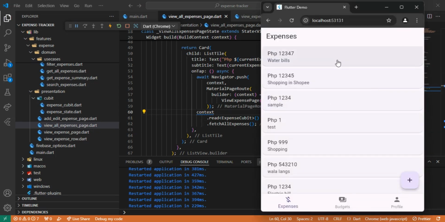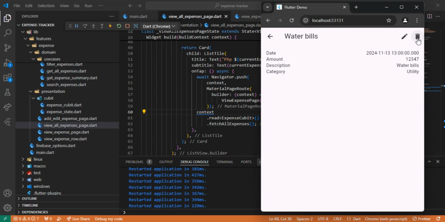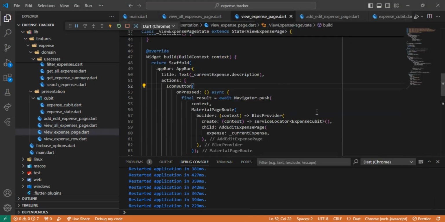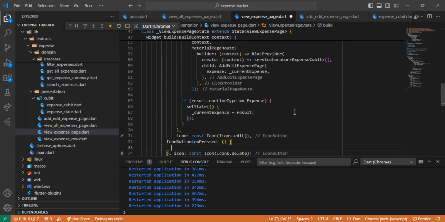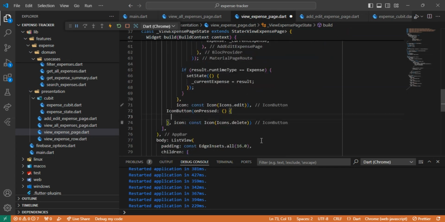So now we're done with the last one, which is to delete. So pag click natin to, itong delete na to, now we go again to the view expense page. This time we'll focus on the icon button na delete. So yung ano lang dito is quite simple lang, but let me just double check again ang code. Okay, so here's what's going to happen.